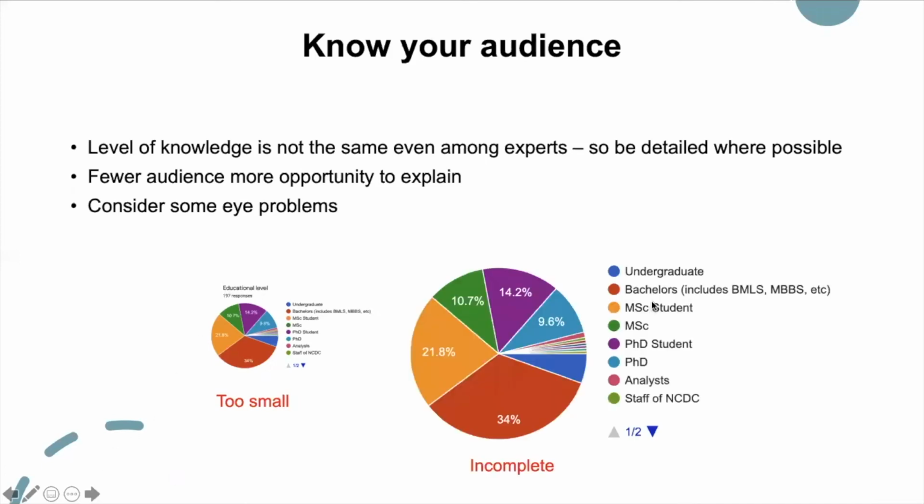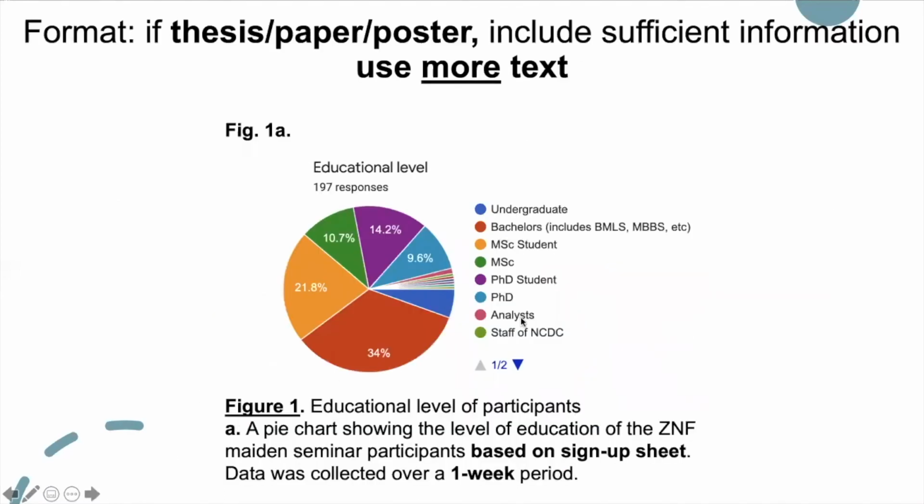Show them a figure that is much bigger, but you can see that this doesn't make a lot of sense because I'm seeing percentage, but I don't know percentage of what. So make the figure complete by adding these additional pieces so that people can see, oh, now this 21% is out of 197 responders. If you even want to go further, as I mentioned earlier on, then tell them the actual number that this 21.8% consists of. Because again, you don't want your audience to go and begin to do the calculation and be distracted. And that actually then leads me to this other slide.